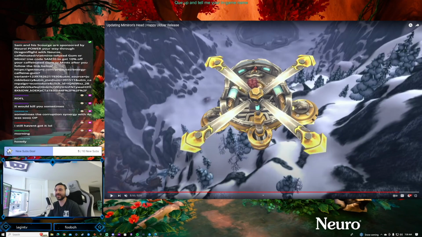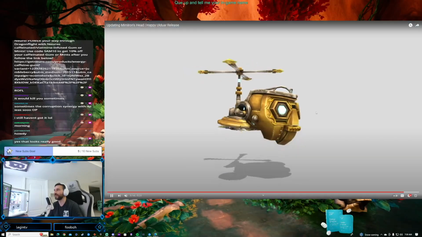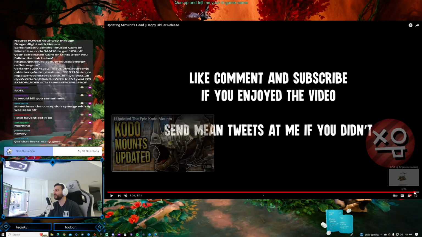Look at the little, it's like a gauge. Look at it bobbling around. It looks so good. Holy crap, man. That is a good looking mount.